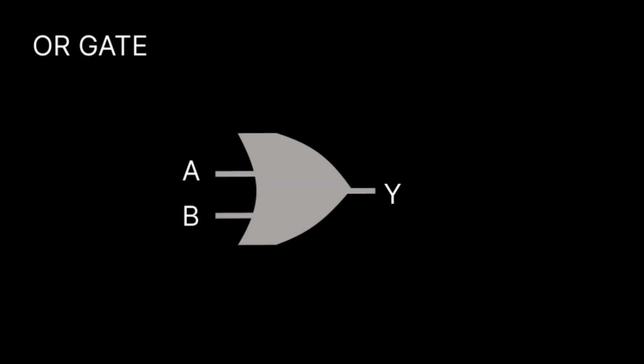The OR gate. It is a logic gate that performs the OR logical function. And this is the symbol for the OR gate. Just like in the AND gate and any other subsequent gates, we use A and B as the inputs and Y as the output. The OR gate is a logic gate whose output is 1 when at least one of its inputs is 1. That means that A can be 1 and B can be 0, and the output will be 1. Or B can be 1 and A can be 0, and the output will be 1.